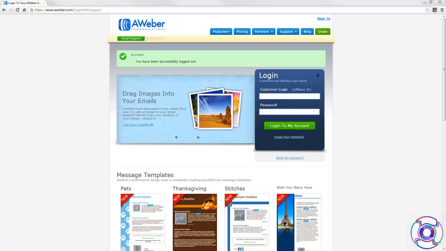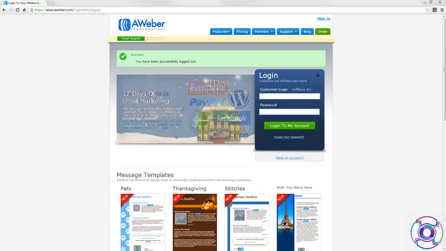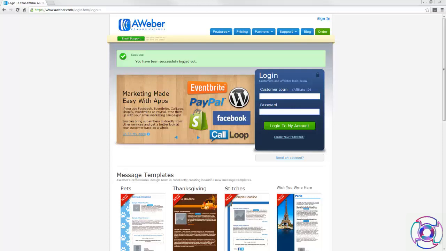So basically you'll create one of these web forms in the web form generator and put it on your landing page of your website. Once the customer enters their name and email, their information is sent back to your Aweber account. Now they'll stay on your page and they'll go to whatever part of your page you want to direct them to, but their information will go back to your Aweber account.